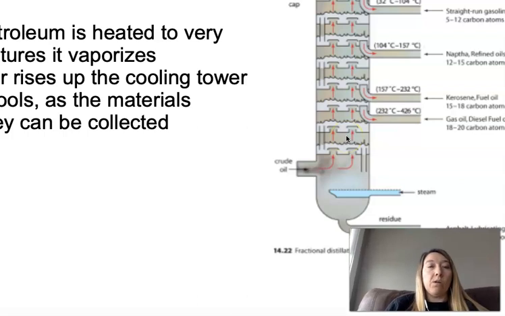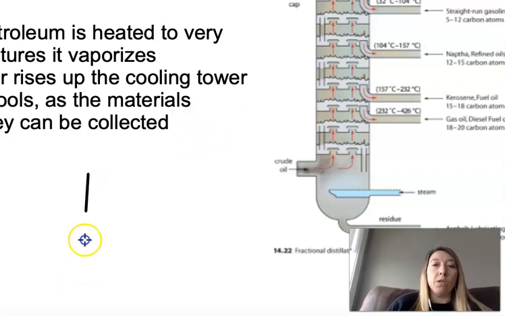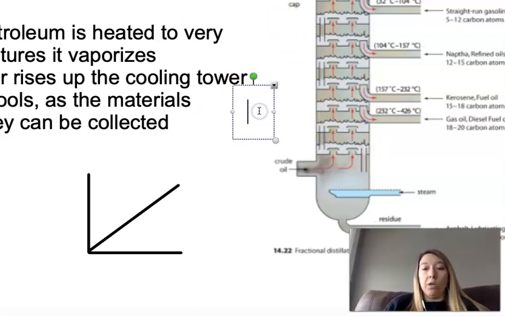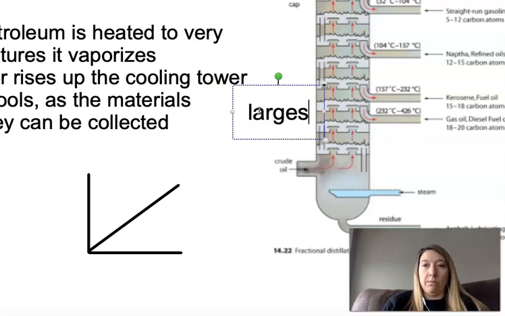So when you think back to when we did all our different functional groups, we talked about those boiling point and melting point trends within our families, right? So if you think about our alkanes and our alkenes, when we looked at those, we kind of had our little graph and we said that it looked like this, right? So the more electrons we had by having more carbons, the higher that melting point and boiling point was going to be. So what we're going to find is that at the bottom of our tower, which is the hottest, this is where we are going to start to find our largest molecules.